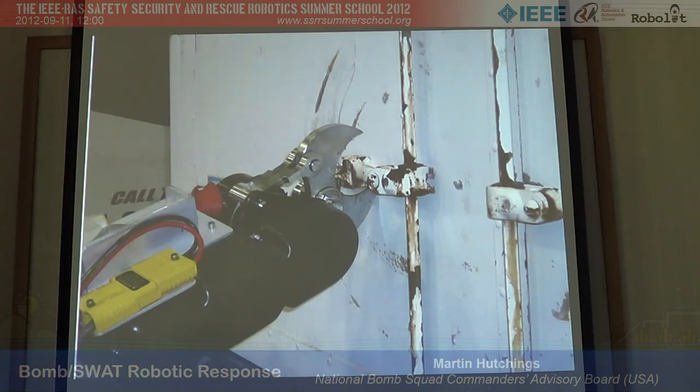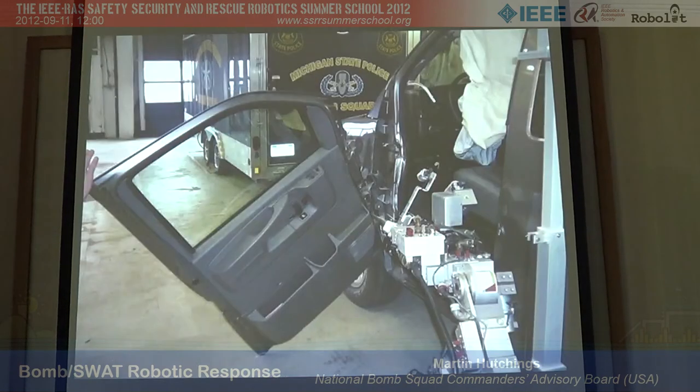This is an example. This is called a power hawk. This tool is one of the adapters, and I'll show you the whole one in just a second, but that's one of the adapters that you can put on there. This has enough power to go there and actually cut that entire handle off the back end of that truck. I mean, they're very powerful. So that's another way to maybe be able to get up to a vehicle and examine it. This is the spreader, where you get it in there and it actually just starts spreading, and tore the entire door off this vehicle.